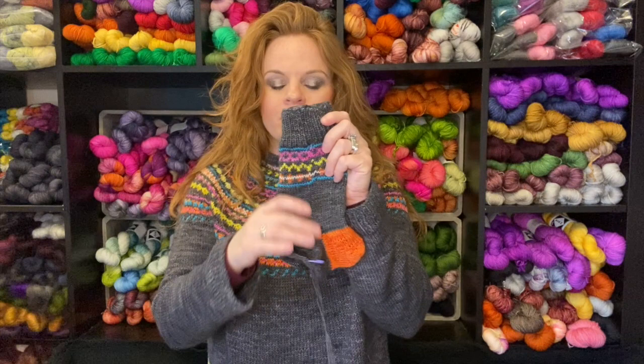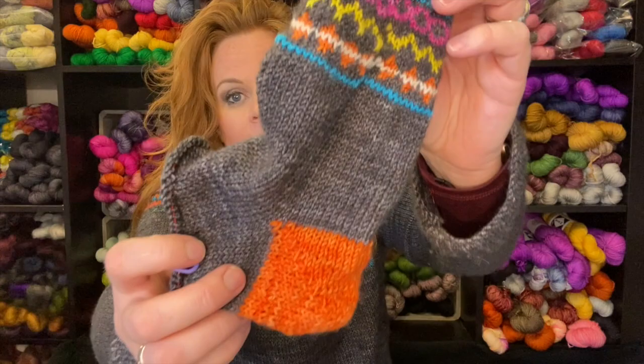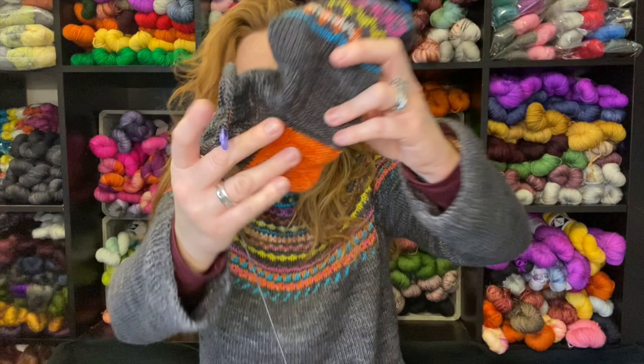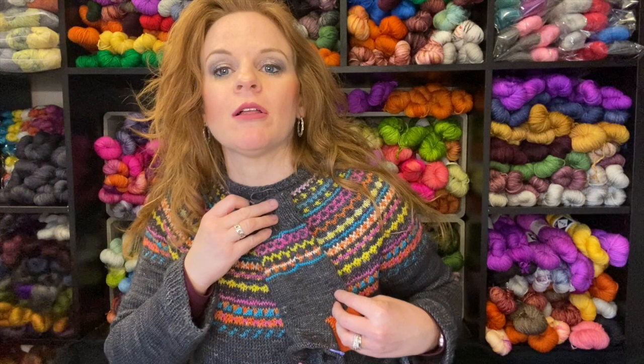Denise has made an excellent video. I watched it and would pause as I was doing it, and I didn't have to keep rewinding. Excellent video. I did the shadow wrap heel. The only heel I've really enjoyed this much in the past was Fish Lips Kiss, and I like this better. A few friends who knit socks had recommended it. I know my gauge is a little wonky because I row out on my purl rows, but after I block it'll be fine. No holes, no gaps, no math — it's so mindless. Look at that — my little matchy sock is coming along.